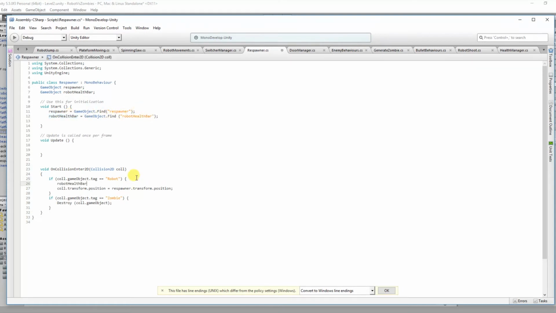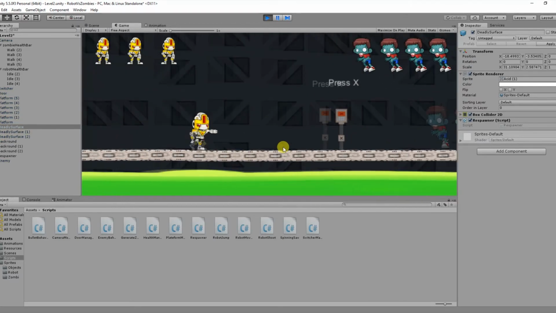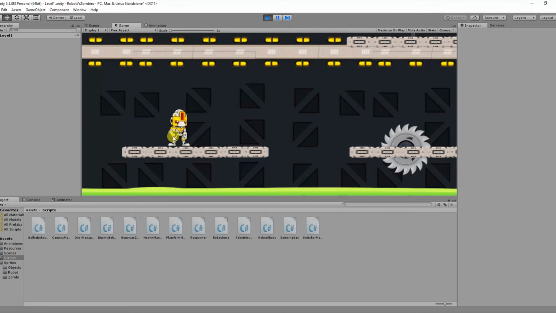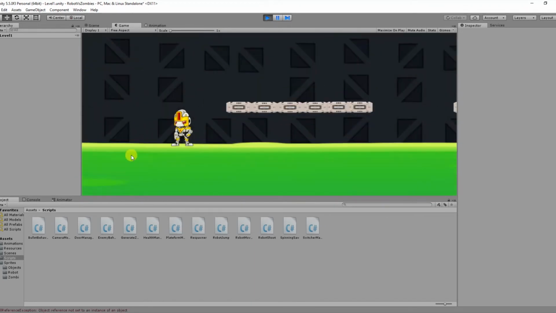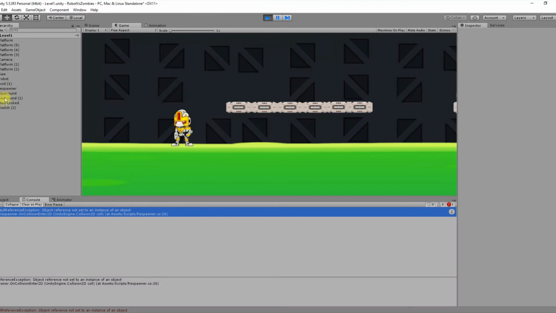And once it is killed, we're gonna reduce the number of the robot icons inside the health bar by calling the CharacterKilled function. Let's do a little test here. Alright, here we go, 2, 3. Now you can see that we are inside another level that doesn't have a health bar, so we're gonna have problems with it because we cannot call our CharacterKilled since we don't have any health bar of the robot.